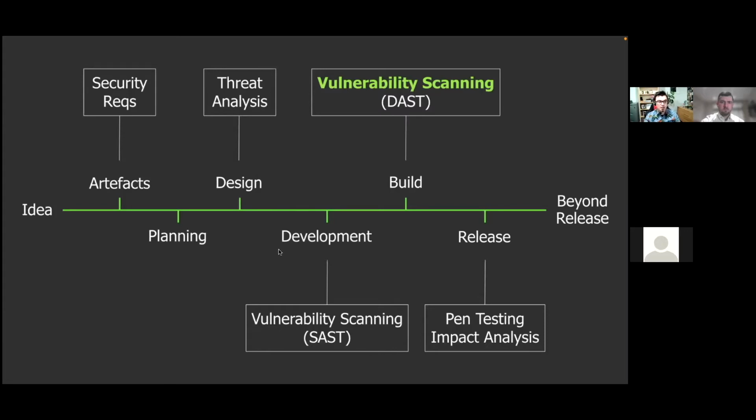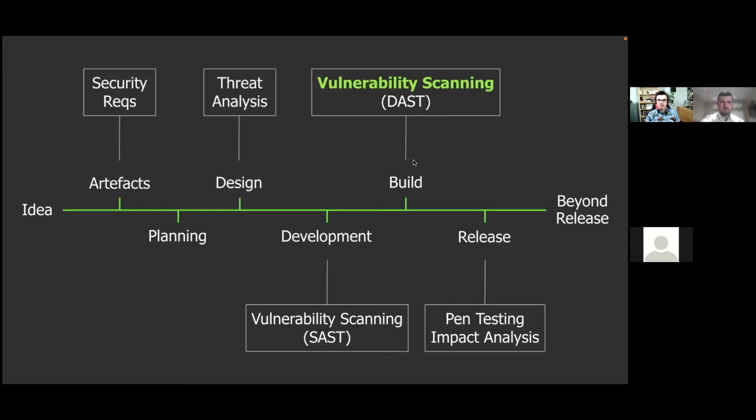When we get into development, we'll use vulnerability scanning, but we'll use static analysis, SAST, so static application security testing. That's the code base. So we can actually run tools that will look for vulnerabilities in the code base. You can use things like SonarQube and so on, and that will find a number of different vulnerabilities that could be exploited. Then we have vulnerability scanning once we've got a product.